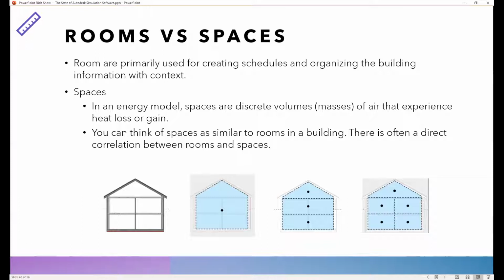But if you look at the diagrams at the bottom of the slide, there are multiple ways you can draw your spaces. One is that you could be doing a massing model. Whether that's just a massing form, or if you just have your generic walls built in, you could say, I'm just interested in looking at a whole building level, just getting an estimation. You can go further to a level by level basis. And then you can go even further to a room by room or zone basis.